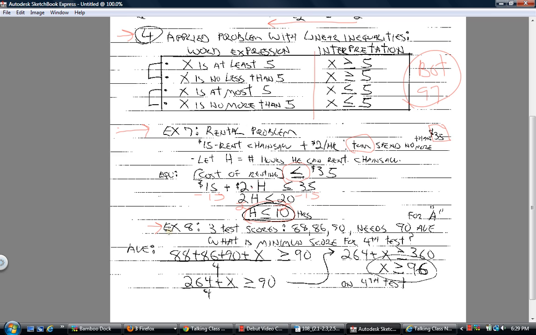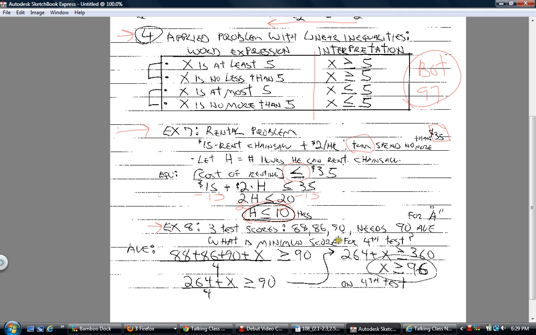In the old days, before we had everything on electronic graded books, we would go to college and maybe take 3 test scores for a semester, and the 4th one might have been the final, and they were all equally weighted, and the person would figure out what they needed to do to pull an A for a class. And the student realizes his scores were 88, 86, and a 90. He or she is doing excellent. Needs to have that 90 average to get the A for the class. What is the minimum score needed for that 4th test?